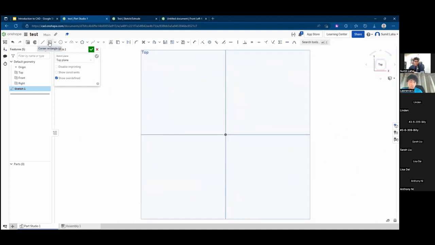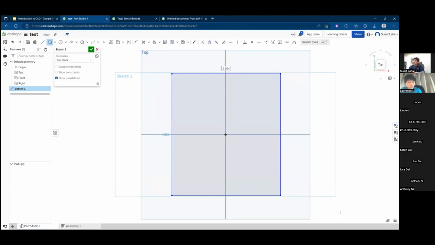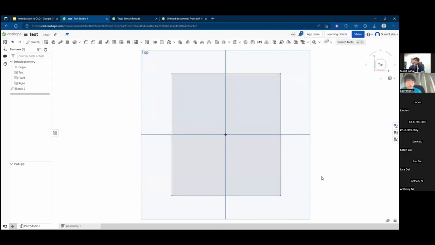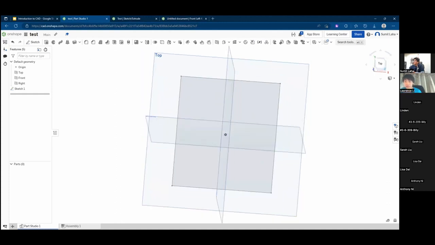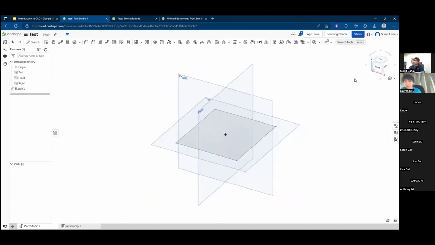All right. So we're gonna create a basic shape, a box, right? So what goes into a box? A rectangle. So we want to click the rectangle tool at the top here. Click once, drag out your rectangle, click again, and that's your rectangle, right? So that's the basic shape of the box. And once we're done with that, we can check or finish the sketch. Come into this isometric view.